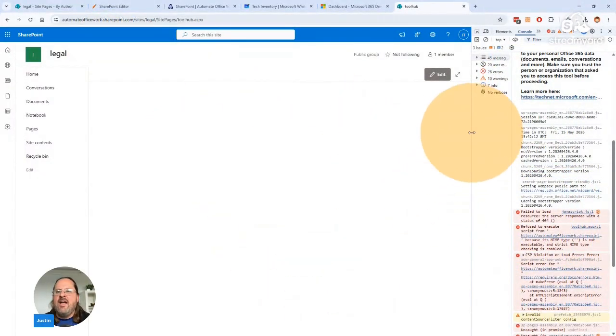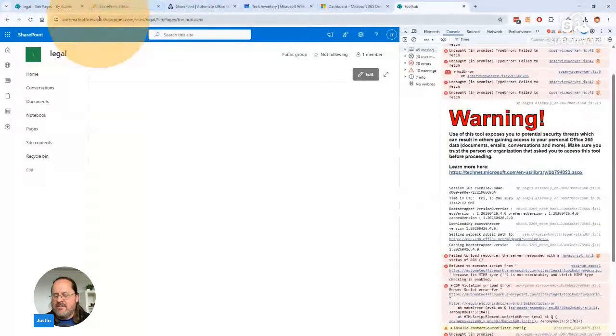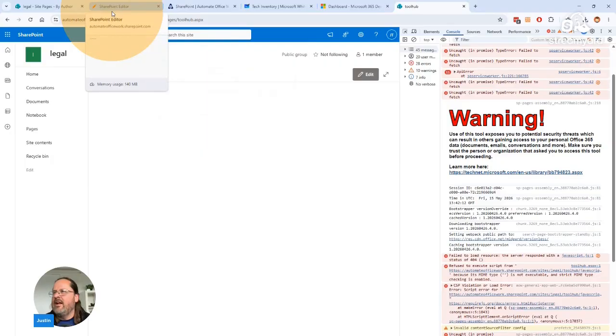Okay, I do have another solution that I created. It's an editor. You might be able to edit JavaScript and HTML files inside of SharePoint and find that it's a good experience for you. I did not like that experience, so I created my own editor, which I created using the web part that we're going to be using today. So I'm using this all the time, creating anything that I need.